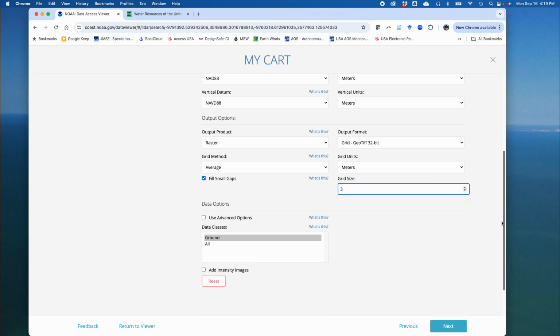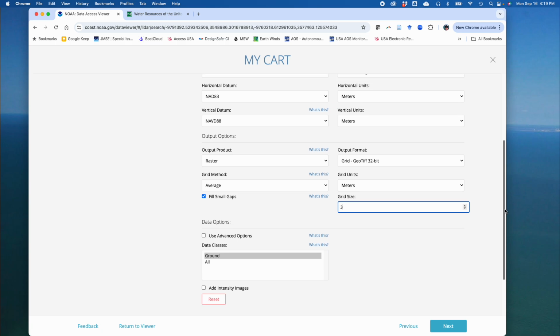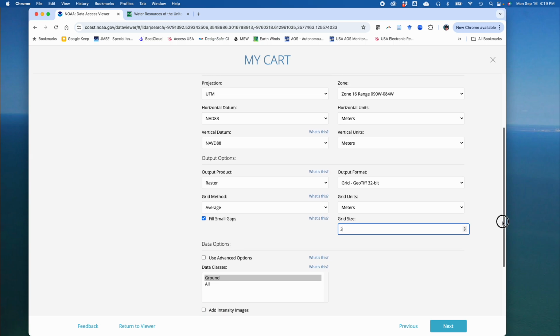You could download the 1 meter resolution and just later throw away the stuff that you don't need, but I think for this application, it's unrealistic that we need resolution below 3 meters. So we'll enter that to be consistent with our other data set.